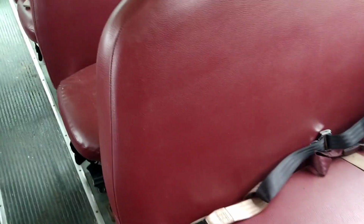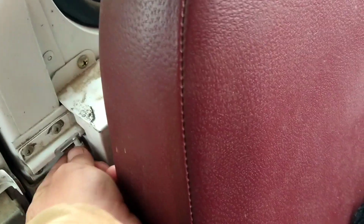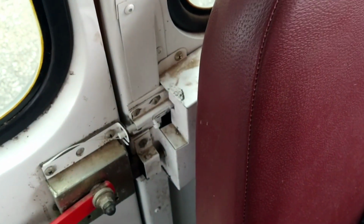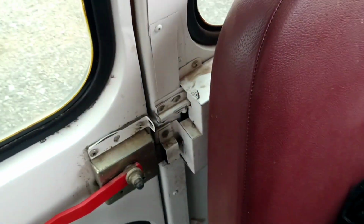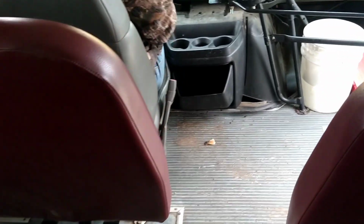So guys, in case you've never tried to start a school bus before, this is the lock for the back door. And it will not let you start the school bus with that locked. You have to have it unlocked. Of course, now we got to wait on the battery to charge up so we can start it. But if you ever get in one, and the starter will not engage, that's what you got to do.